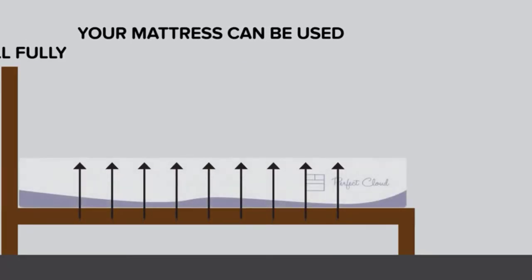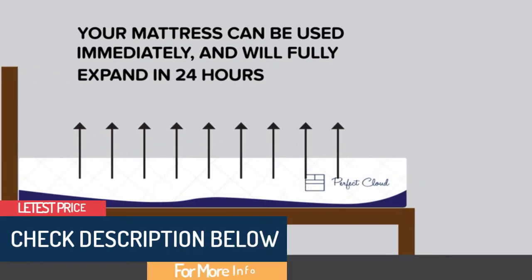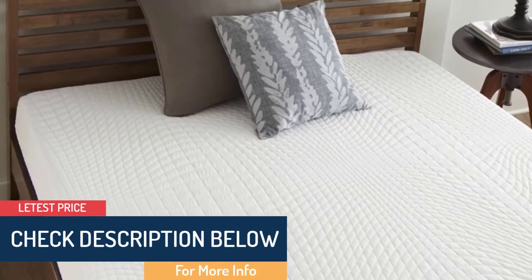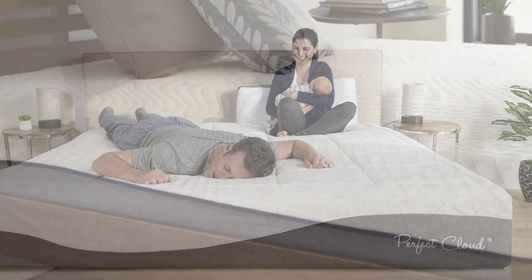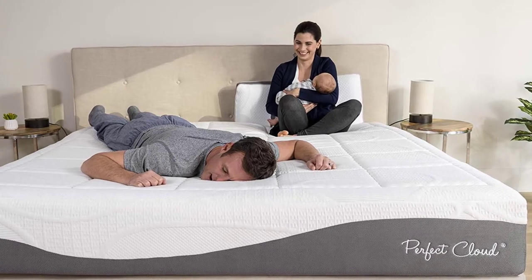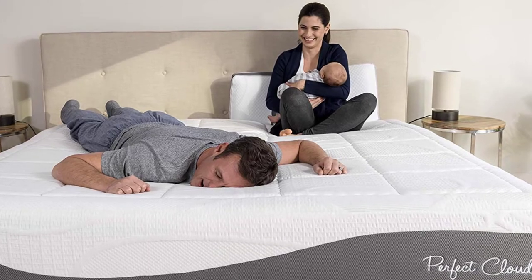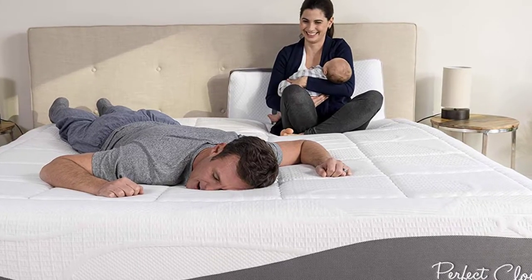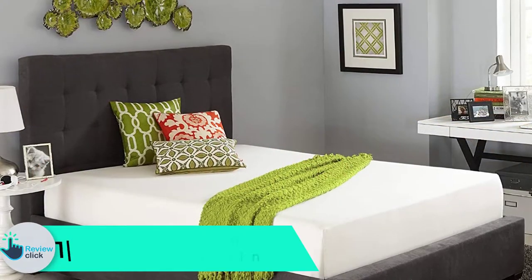Apart from the cooling gel, the mattress has a premium knitted soft cover that keeps the body well hugged. Unlike other mattresses without removable covers, this one has a zippered cover, so you can wash it to keep it fresh. This mattress offers exceptional support with durable construction which enables a weightless feeling. The mite and dustproof cover gives peace of mind, and the strong base layer provides the mattress with perfect anchoring and support.